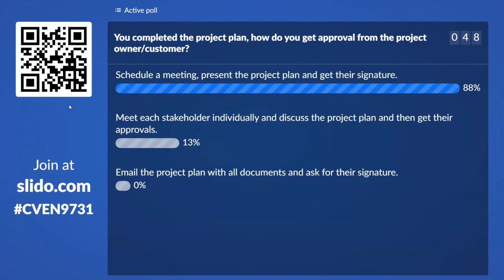The last part is very important. You need to get the signature so they know exactly what is the scope of the project, the budget that is associated with the timeline, and everything in terms of the deliverables, success criteria, and all those things are important. So when you get their signature, they approve that. If they want to make any changes further, you can refer to what they approved. So you have more leverage in order to avoid any big changes later on.